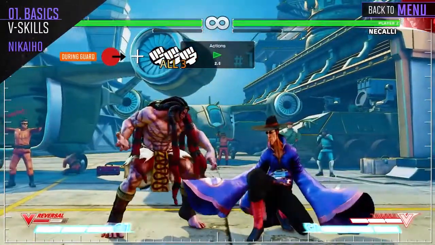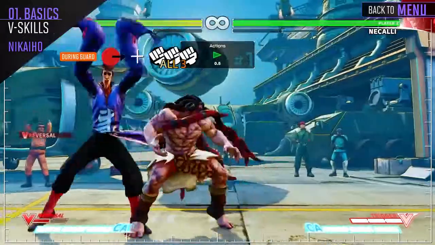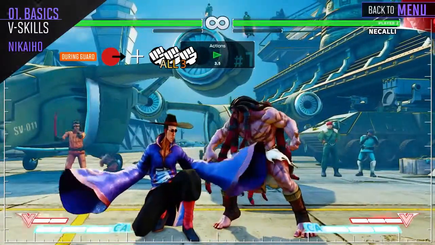Wiggle around the backside of your opponent to create some space. Using this can help you get out of a corner or a pressure situation.